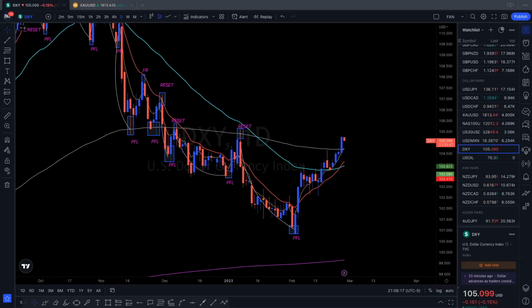And then you're not going to have the next Fed announcement until the 22nd of March. So 22nd of March is when they're going to raise interest rates again. Depending on how the next CPI numbers come out and stuff like that, it's going to depend on how much more aggressive they're going to be.